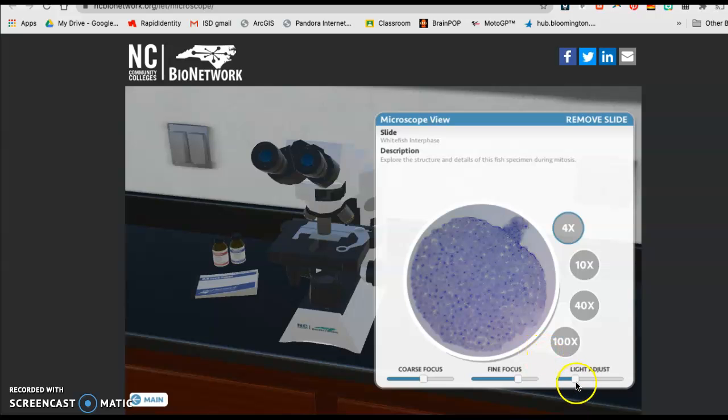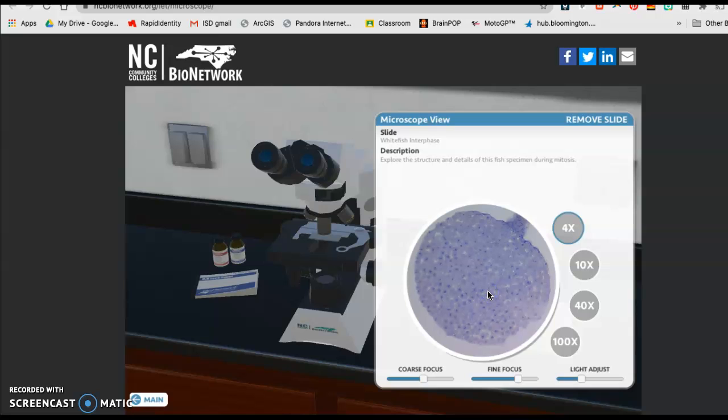It's now in focus. There's also the ability to adjust the light, and we would do that here on the actual microscope. And you can play with the light, and you can see it actually adjusting on the microscope right down here. You want to get it to where you can see a good amount of detail and also a good amount of contrast, whatever makes you happy. Get it there, center your specimen before you move on to the next power. So that's generally how you use the microscope and the 3 different slides that we're going to look at for this assignment.